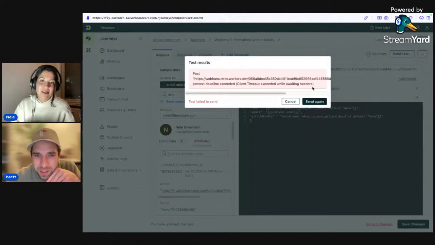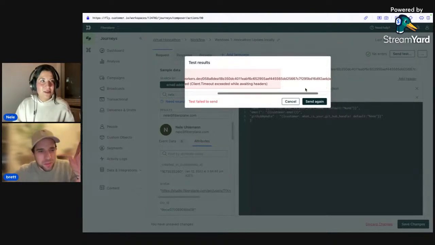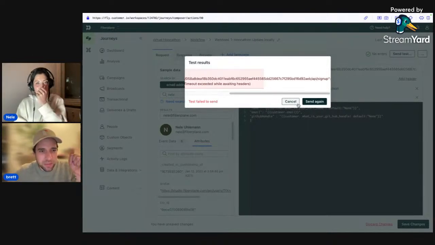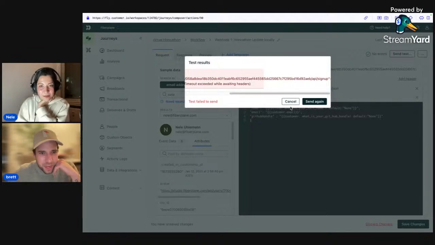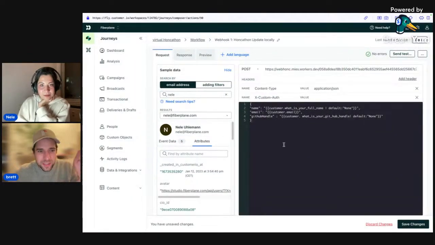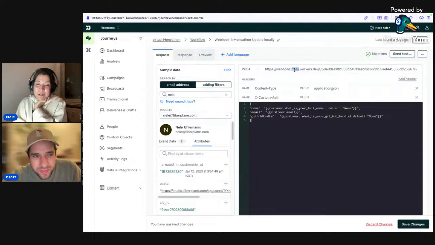Certain webhook providers expect a very speedy response, and they'll fail at that timeout if it doesn't happen within a certain amount of time, and then it just starts retrying a bunch. In this case, I have no idea what's going wrong, so I should probably check the logs for the webhook. What worked for me before is just restarting Studio, deleting the old webhook and creating a new one. But maybe that's something we want to look into.